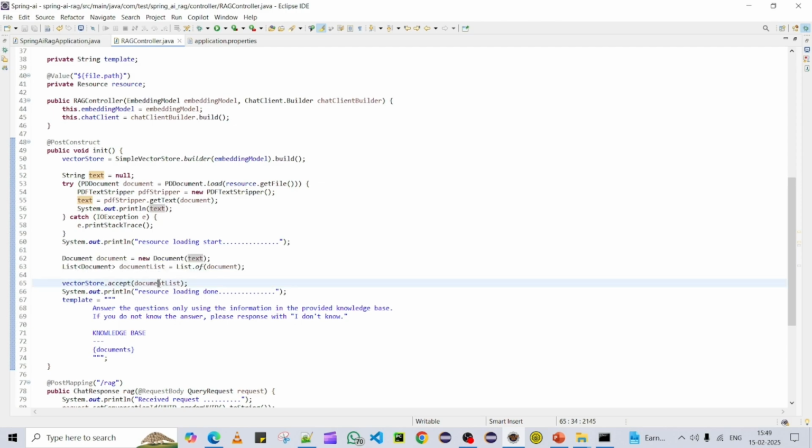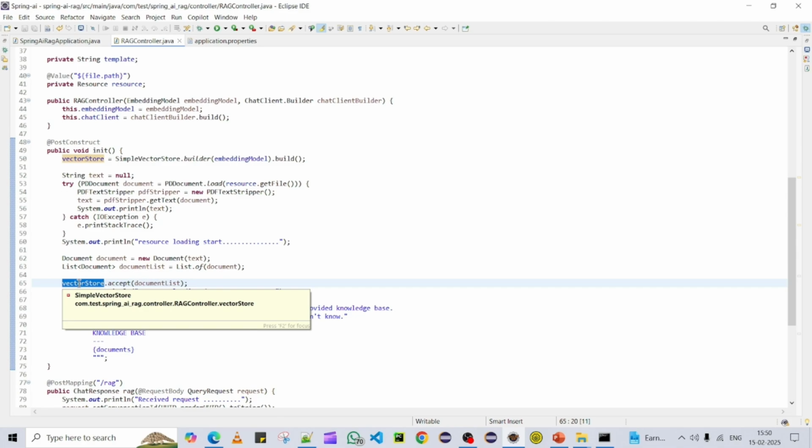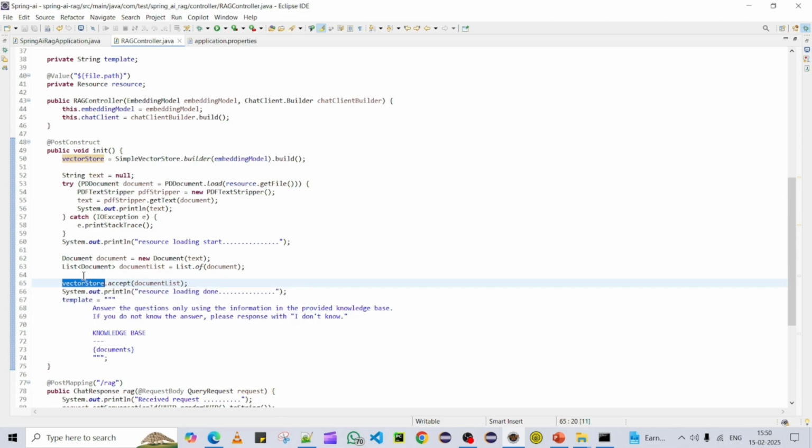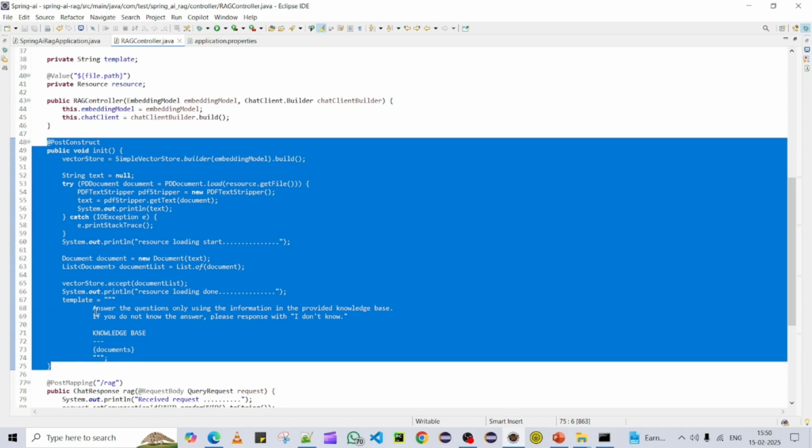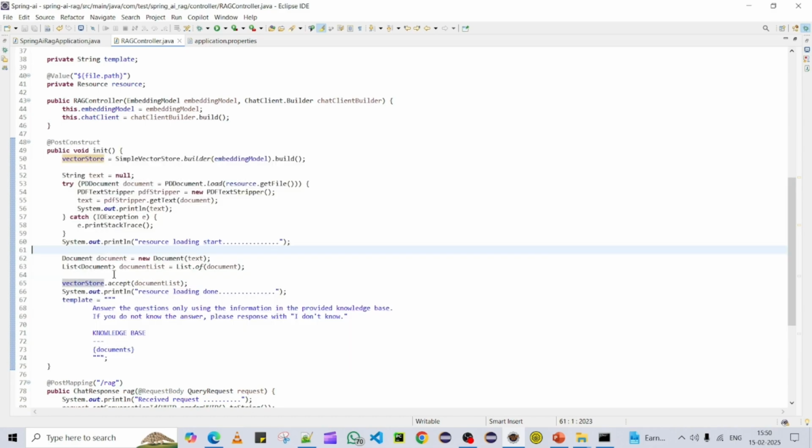Finally, I am storing the document list into a SimpleVectorStore, which uses in-memory storage, but it will act as a vector store for us. That's the way we are storing PDF documents into a simple vector store, and that will be useful for the LLM model to give the answers.